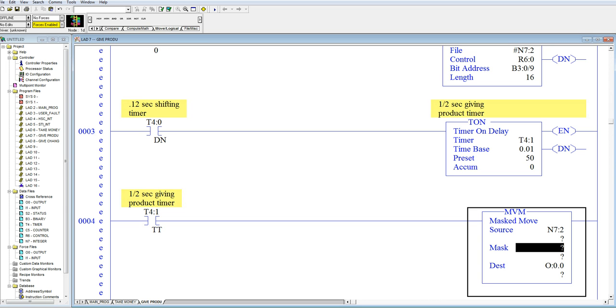Something's sitting there that could end up giving out some money, it won't.